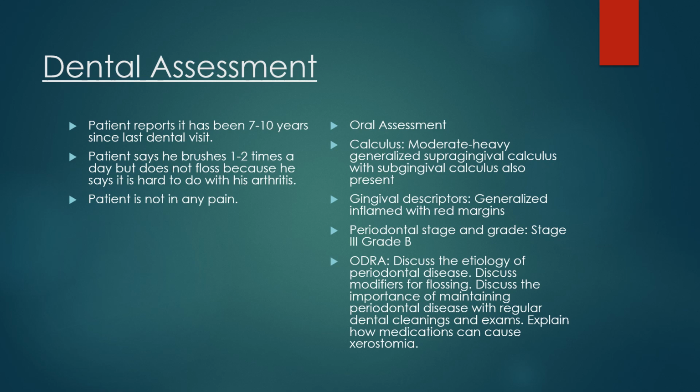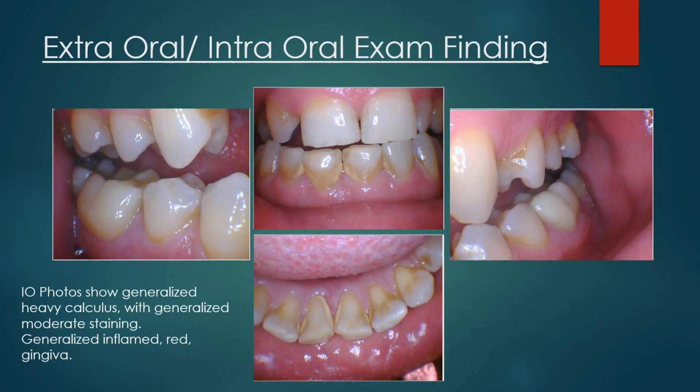Using the ODRA, we will discuss the etiology of the periodontal disease. We will also go over modifiers for flossing and the importance of maintaining periodontal disease with regular dental cleanings and exams. I will also inform the patient that his medications could also affect his oral health by causing xerostomia. In these intraoral photos, you can see the visible generalized calculus as well as the inflamed gingiva.